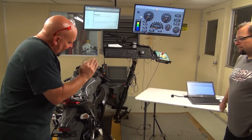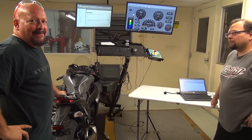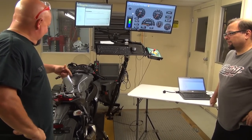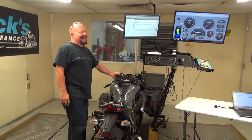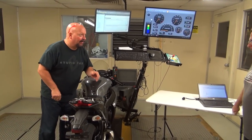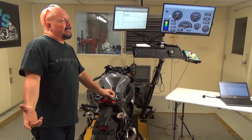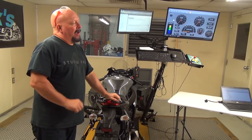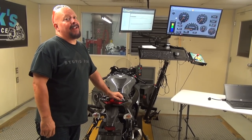Now you did open up the butterfly. They're staying open, but once we get to making some of the other changes, it's no joke. They were serious about making this thing run. The only modifications at this point are electronic. Yeah. And basic de-restrictions and a little bit of flow or fuel. We've got really, really good results already.